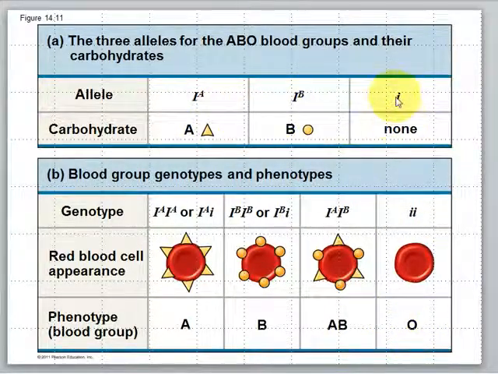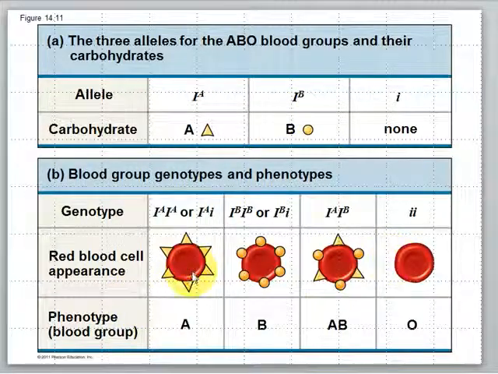So you have 3 different alleles. That's going to give you 4 possible combinations, and that gives us our basic blood types, A, B, AB, and O. And then, of course, you probably heard there's also negatives and positives, and that gets into another enzymatic action that we're not quite going to go into here. But this just shows you that a lot of times genes have more than 2 possible alleles. Here we have 3.